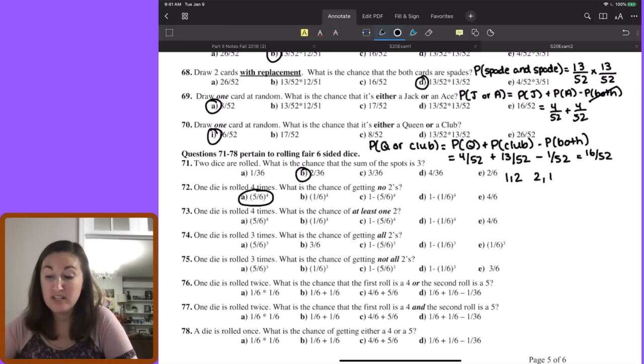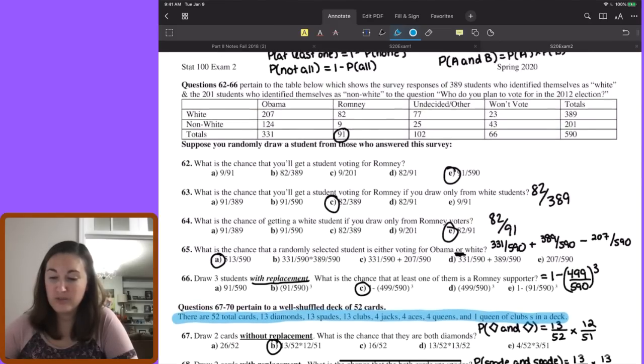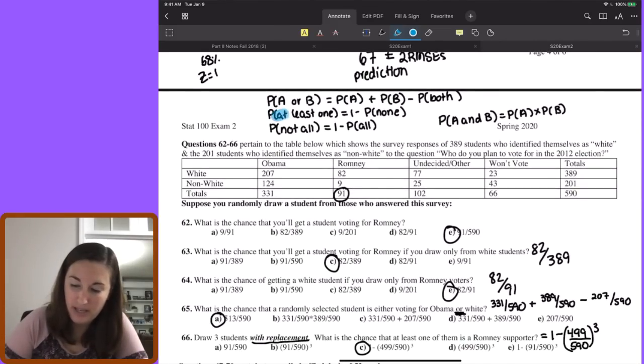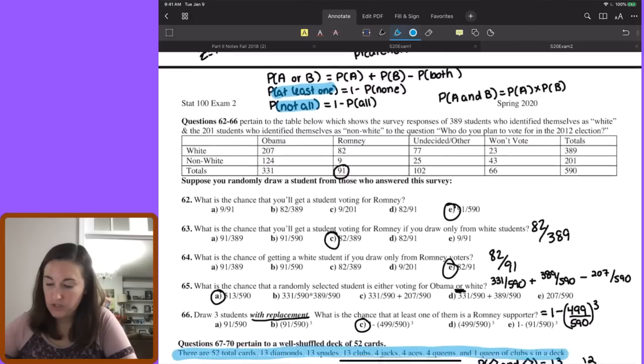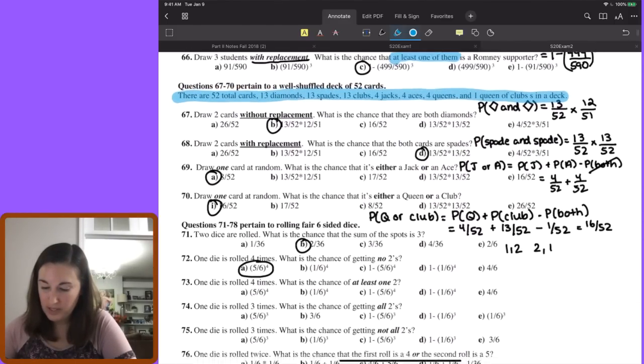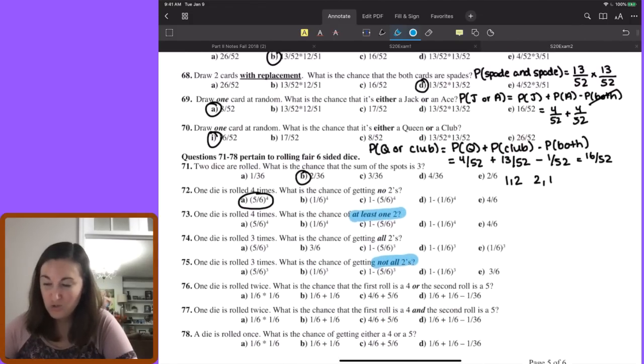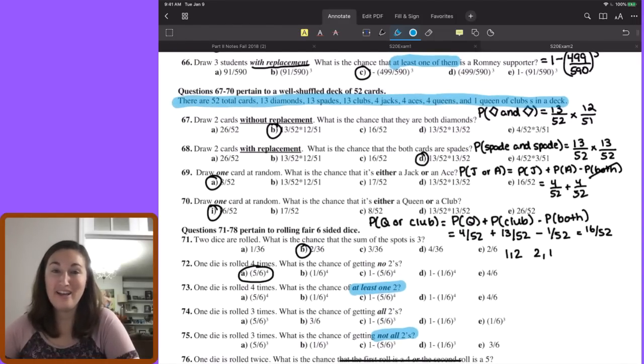So at least 1 is one of my special cases. So the only time that you're ever going to have the 1 minus in your answer is if it says at least 1 or not all, right? Those are our 2 special cases up at the top. At least 1 or not all. So looking at all these questions, here's at least 1, and our answer did have a 1 minus in our answer. Do any of these other ones say it? Here's at least 1, here's not all. So those are the only 3 questions, the ones that I highlighted in blue, that are going to have a 1 minus in the answer.